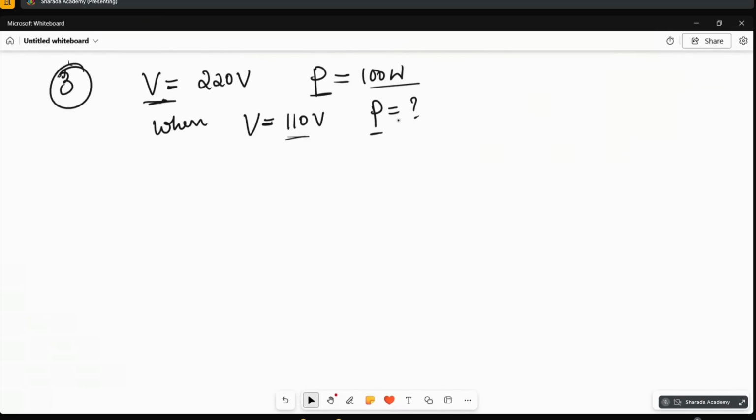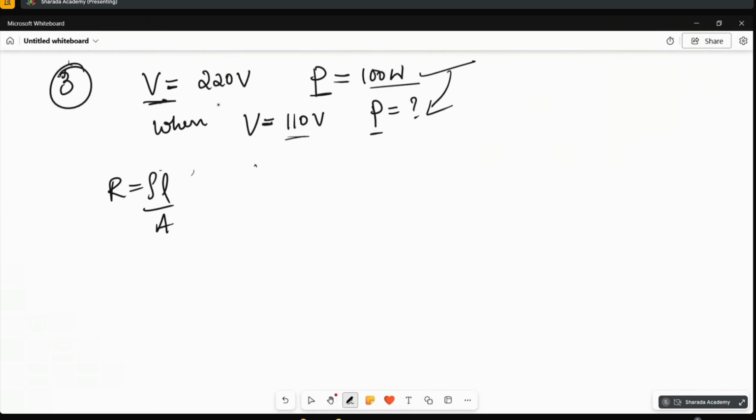For this type of question, what we have to think is that resistance will be the same here always. See, we know as voltage increases, current increases; voltage decreases, current decreases. But resistance will not change, because in any setup, resistance is rho into L by A. That means resistance for any device, if you don't change its wiring or anything else, will always be the same. So first find the resistance, then substitute. If I change voltage, current will change, but resistance will not change. It will always be the same.